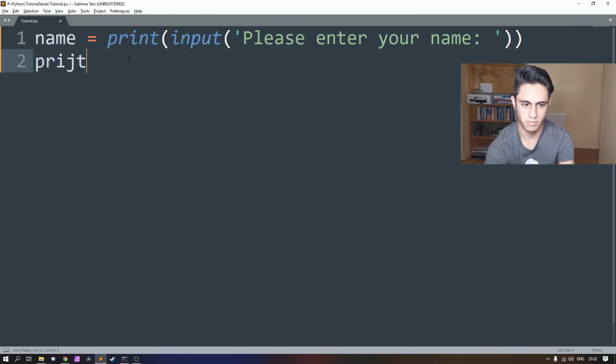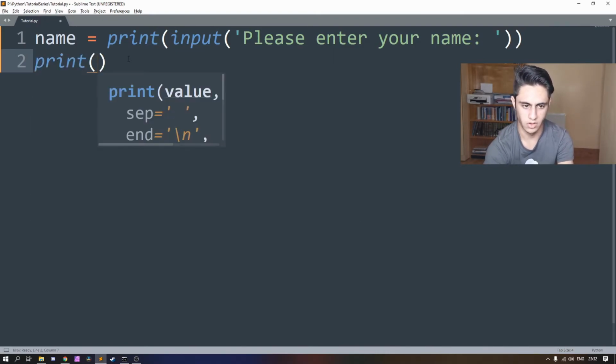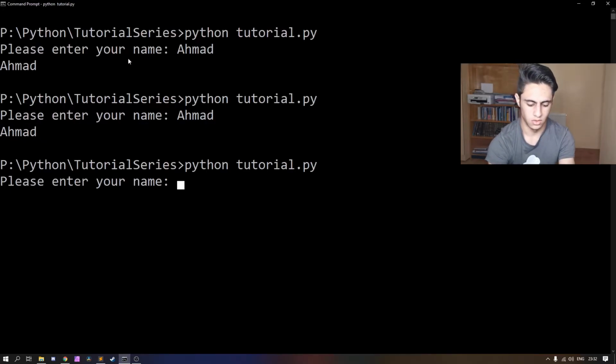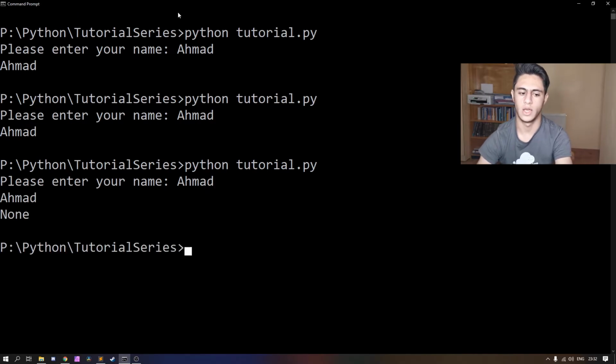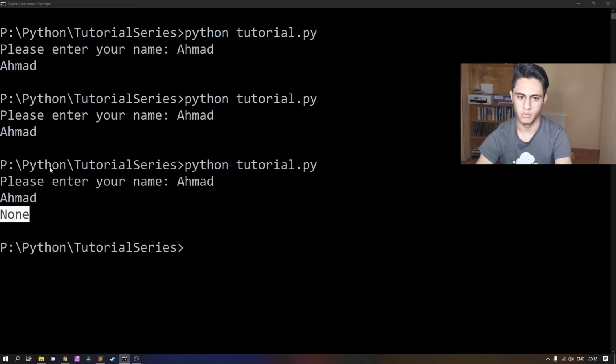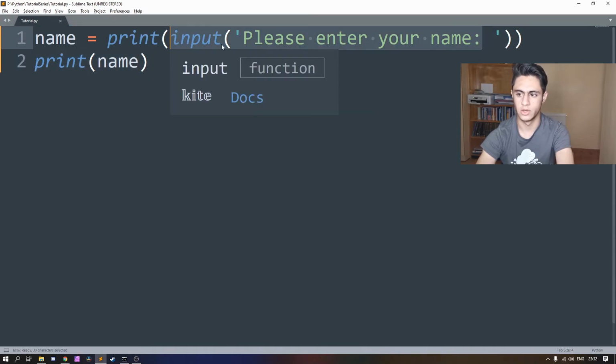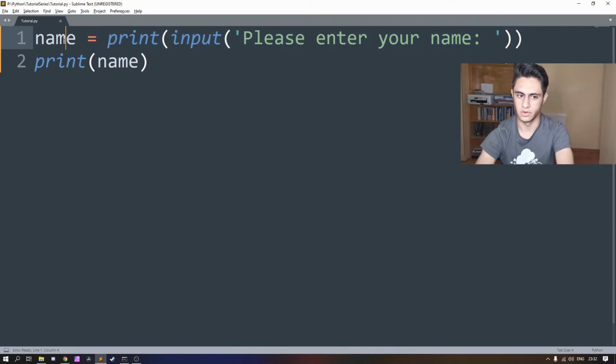However, if I print name, print the variable name, let's see what this does. So my name is Ahmed, and it gave me None because it printed it, but it didn't store it. So Python is considering the variable name to be a null value or an empty variable because it got the user input, it printed it, but it never stored it because you cannot store a print statement.